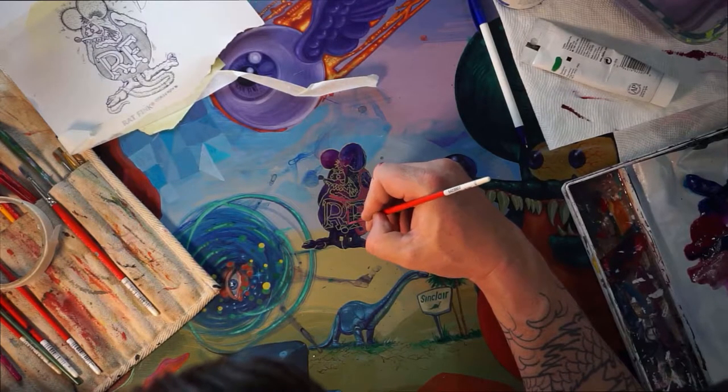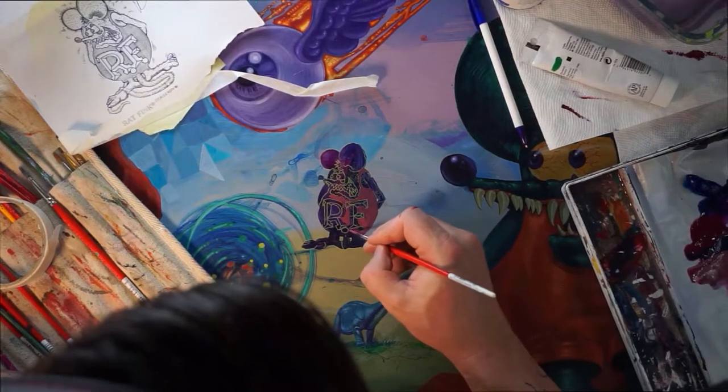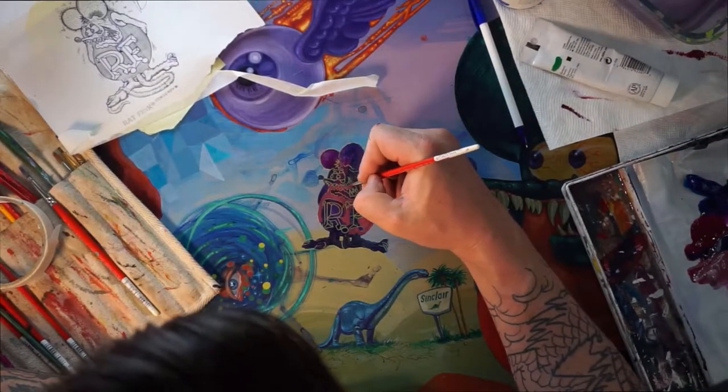It's like one of these lines disappeared. I thought I'd hit it twice, but I didn't. It's the nice thing about painting them. When you tattoo, if you make a mistake like that, it's not as easy to repair. On a painting, it doesn't really matter.